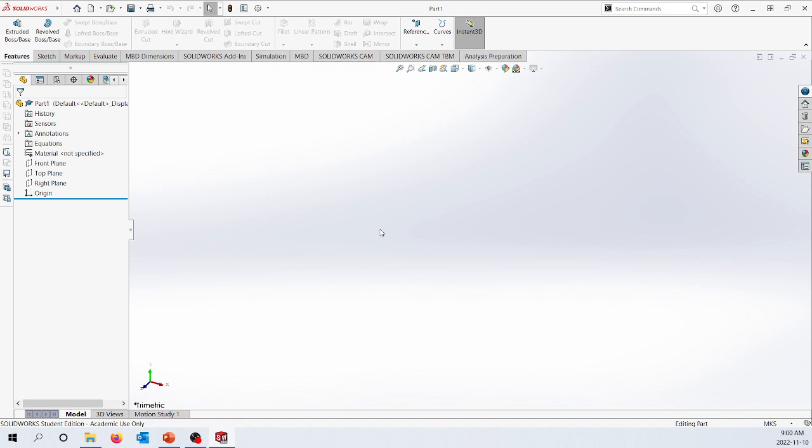All right. Revolves in SolidWorks. Last week we made an extrusion. We made a sketch, and we then extruded that sketch along a straight path. A revolve does the same thing, but instead of the path being straight from our sketch, it is circular. It has a constant radius.